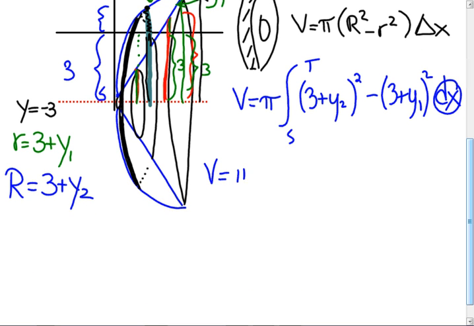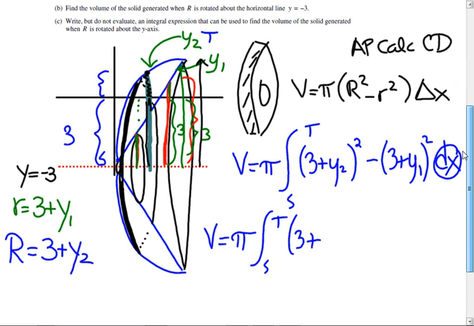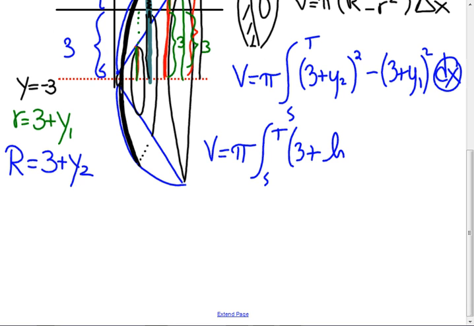So it's pi, S to T, and it's 3 plus, now which one's y2? Oh, that was the curvy one. That was the log function. The words in math, right? 3, and this is the line, x minus 2. Now, somebody in the other class said, if I don't write dx, I'm not in trouble. Which really you are, because that tells you what variable you want in there. Could I simplify that? But I really don't want to. I want my points. Now, do you understand how to add this into the calculator?